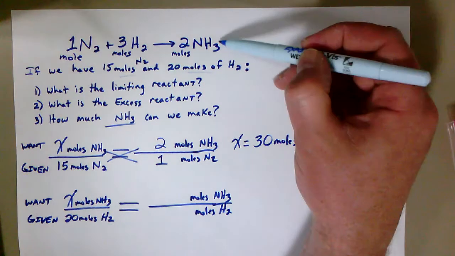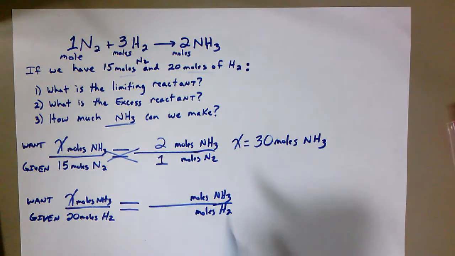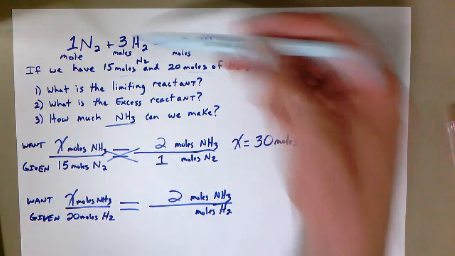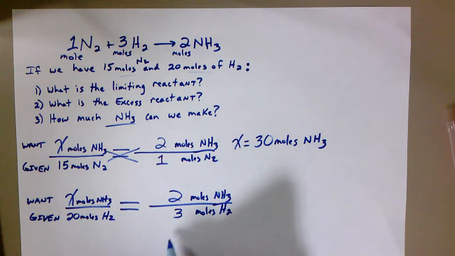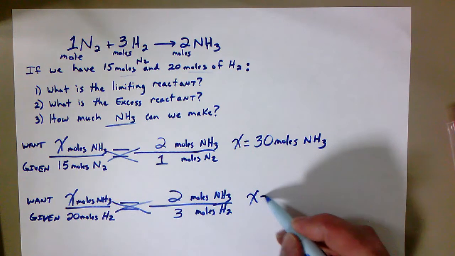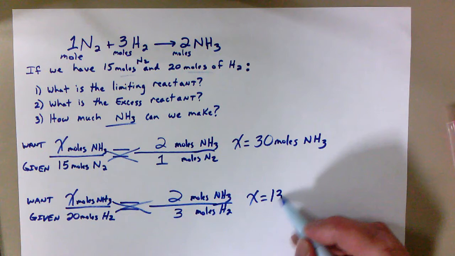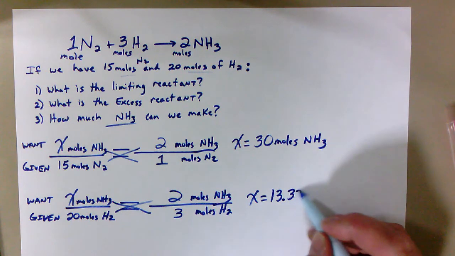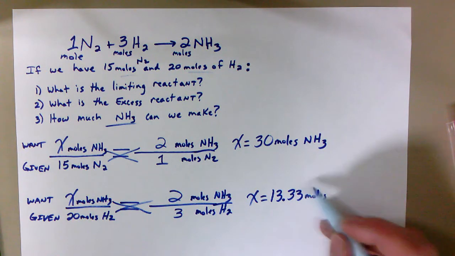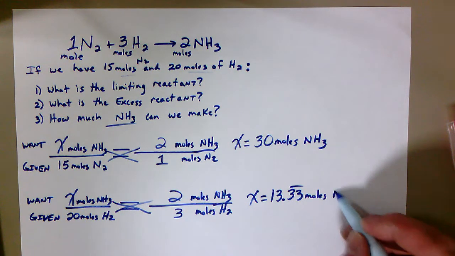And then we look at this and say, okay, again, it's moles. So that means I just need the numbers from our equation. The equation says you're going to make two moles of NH3, and our equation says if you have three moles of H2. So this is just again telling you if you have three moles of H2, it's enough particles of H to make two moles of NH3. But we're kind of amping that up to 20 moles. So we're going to see what number X would be then. Okay? So when you solve that, again, it's a cross-multiply question. And we just solve for X. In this case, X is going to equal 13.33 moles. It's actually 3.3 repeated, if you care. Moles of NH3.